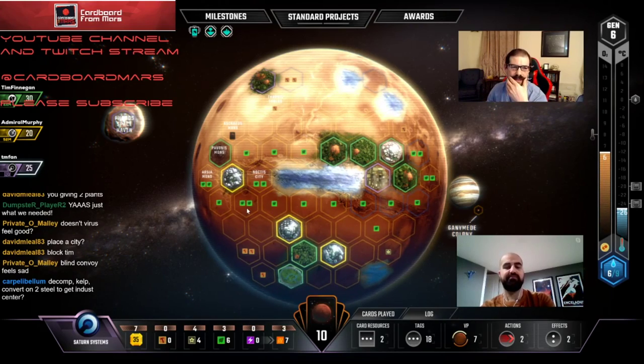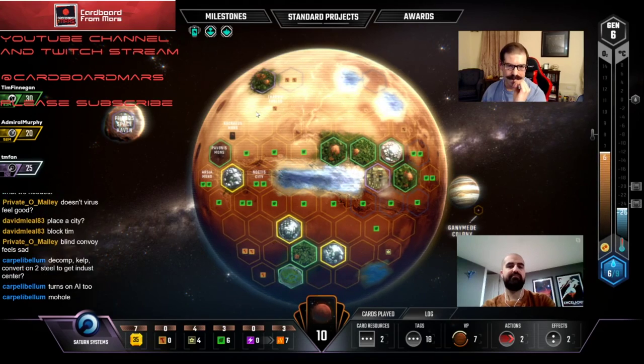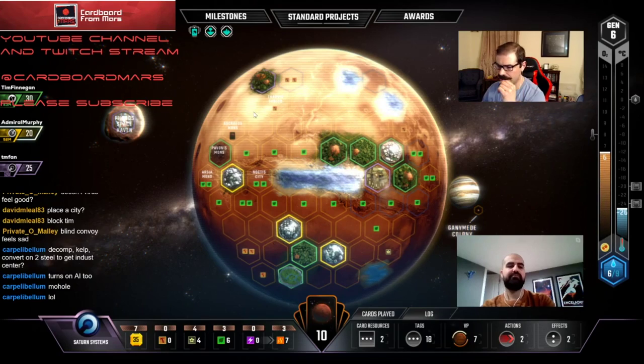It is a little annoying that we pass the heat thing that can just cut us off from having a good city. Which heat thing? Yeah, Carpe, that's what we were thinking. That's why we think it's good. The volcano thing, because if they put the volcano on Tharsis Tholus, then it kind of blocks us with this crappy plant out here, but no way around that.